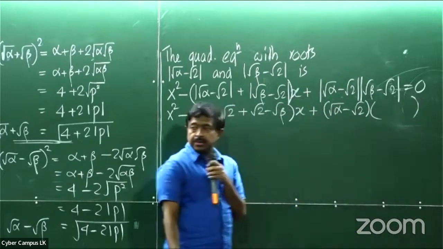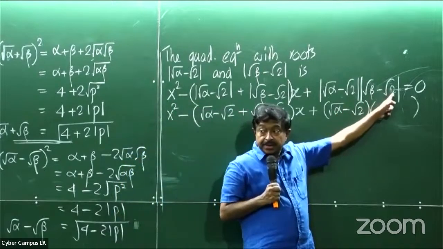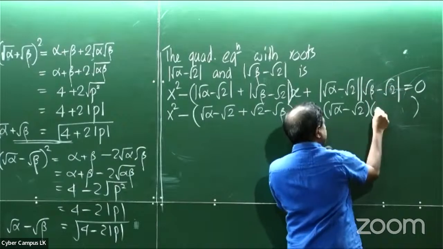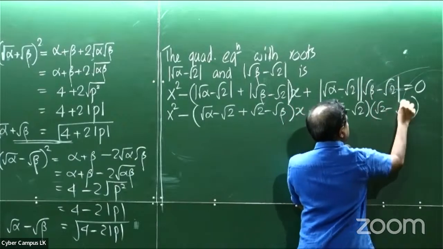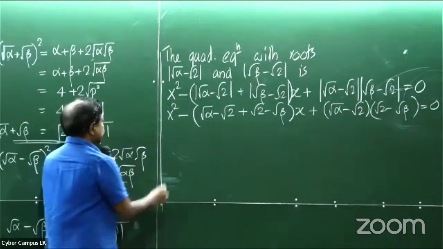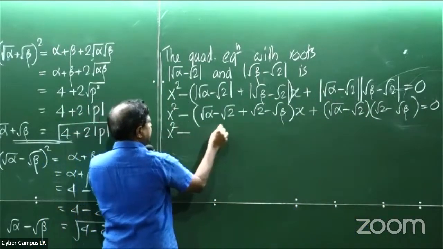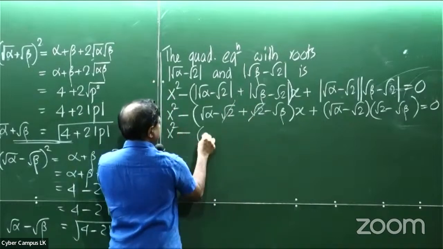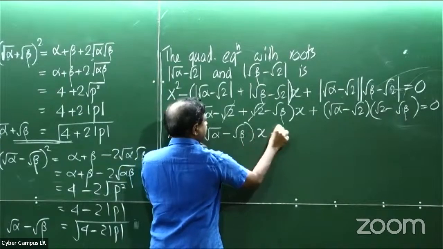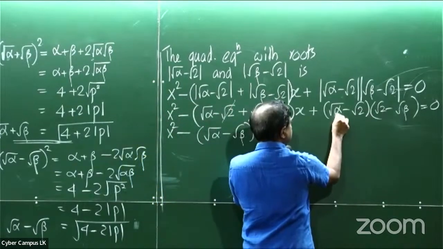What about the second one? Here square root 2 is greater. Therefore, what you have inside is negative. Therefore, you have to multiply it by another negative sign to make it positive. Now that's it. Now these two will go away. Square root alpha minus square root of beta plus, we'll multiply them.